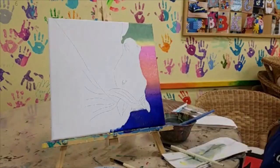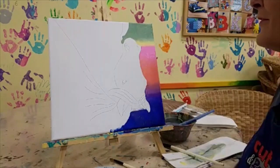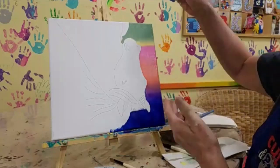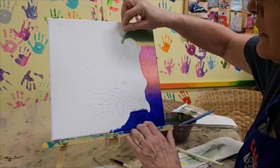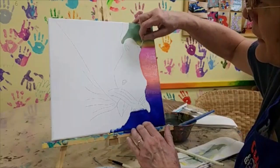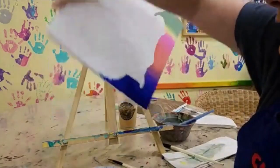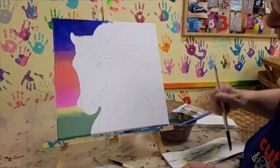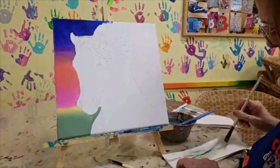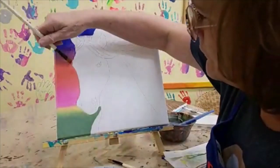Could you get me a Q-tip? It's very nice to have a helper here because I don't have to get up and run off when I forget to bring something. Now, take your Q-tip, get the tip of it wet, and just stroke it right along there. This is bare canvas underneath so it won't all come up, but that's okay because we'll be painting over that with brown later. Now I'm going to flip mine back over, and you can see what your sunset looks like. If you need to brush things out a little bit, you can take your brush once it's dry and smooth out anything that doesn't look quite right, because your paint will stay wet for a while.